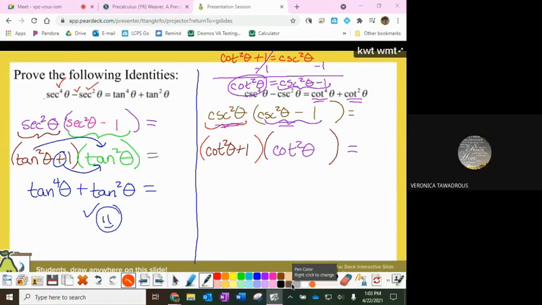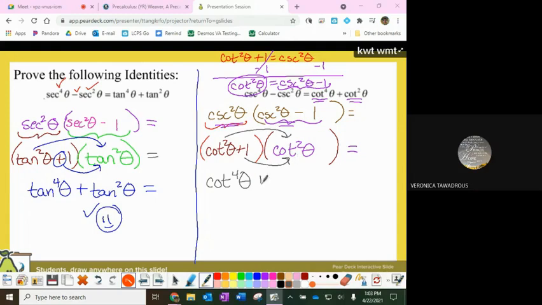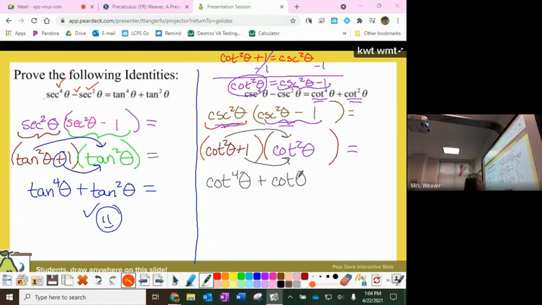First you would multiply cotangent squared theta with cotangent squared theta, so you'd get cotangent to the 4th theta. Good. And then it'd be 1 times cotangent squared theta, which would be just cotangent squared theta. Right, and don't forget you do need to show that plus sign in between. Okay, there's a plus sign in between, so we're going to keep that plus sign in between. Looks good. And without even knowing it, you did it. Miss Weaver didn't copy the squared there, but it was squared, so you said it right.